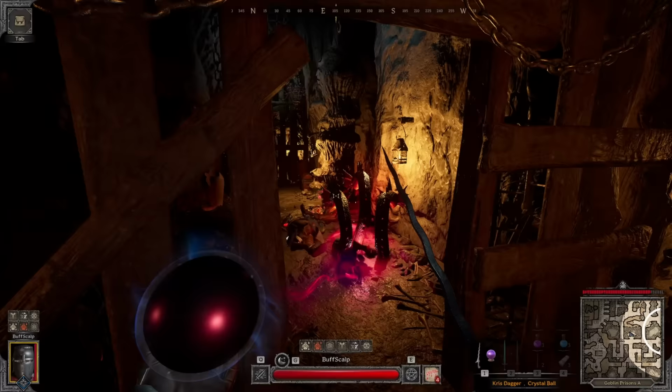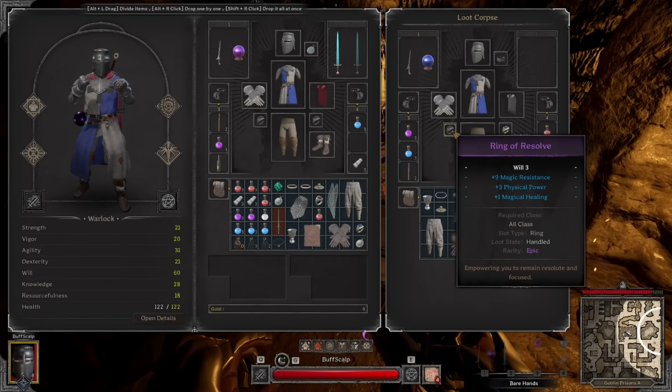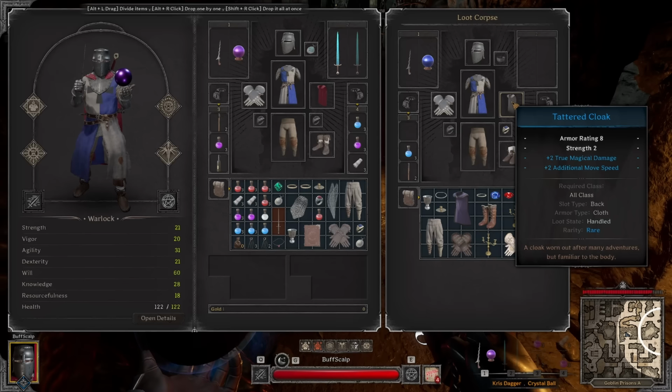Imagine they come up for this guy, dude. That would have been such a big come up for you, dude. I'm almost sad that you didn't get it, because it would have been epic as hell for you. Except I'm not sad at all, because that would mean I lost my build. But GG's. 2 true magic, 2 move speed.